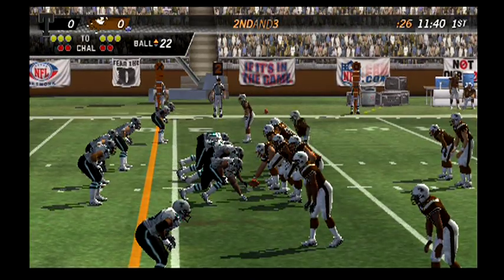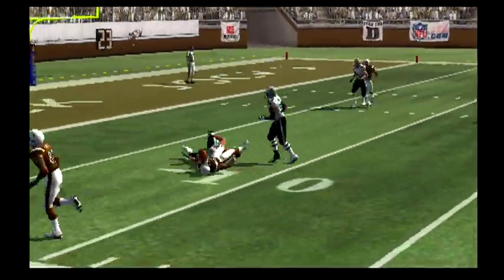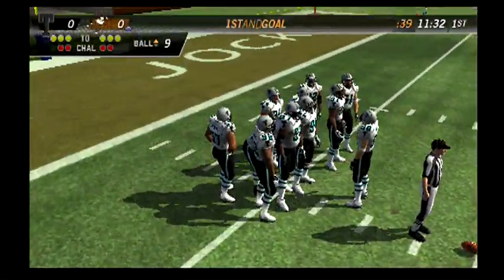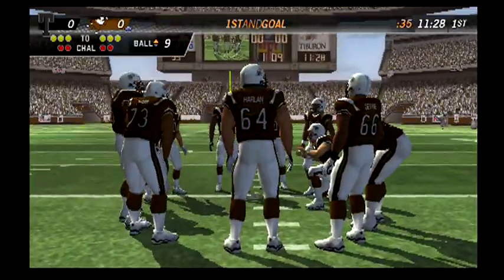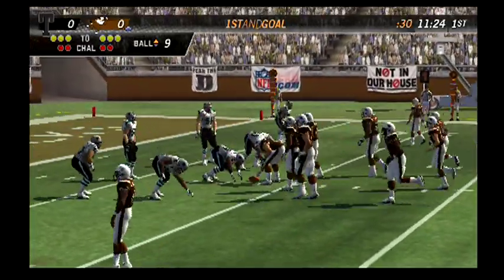Out of the gun. Curry goes in motion. Here they come. With the throw, Tatum is there for the tackle at the 9-yard line. They'll move the chains with that completion. Yeah, and that was a great recognition by the quarterback, knowing where to go with the football against the blitz and knowing how to get it there. It's first and goal at the 9.